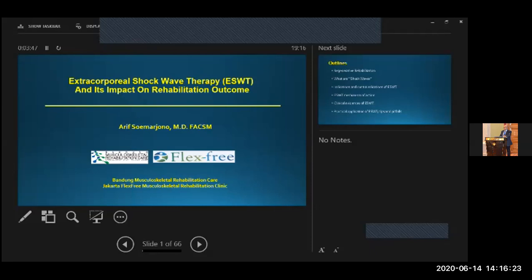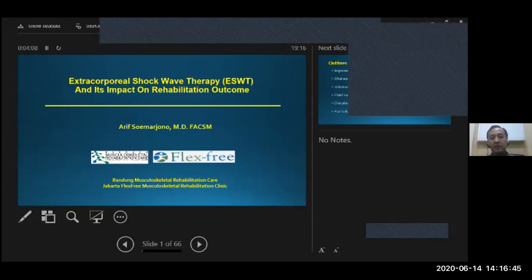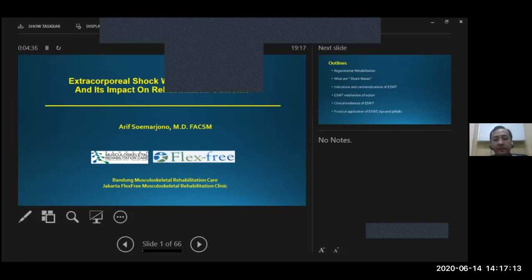Okay. So, dear Professor Dr. Arif from Jakarta, one of the eminent talkers and tutors in shockwave and regenerative medicine. Here in Egypt and the Middle East, we are using extracorporeal shockwave in a lot of cases such as adhesive capsulitis, tennis elbow, whatever. So we have to go in depth with this new era in regenerative medicine, and I know you are one of the interested people in extracorporeal shockwave and what lies beyond, its regenerative effect.